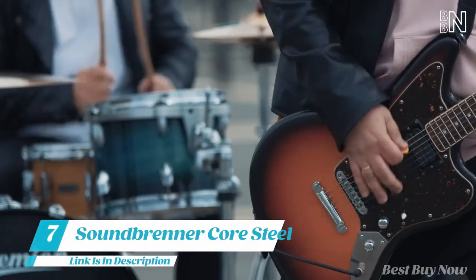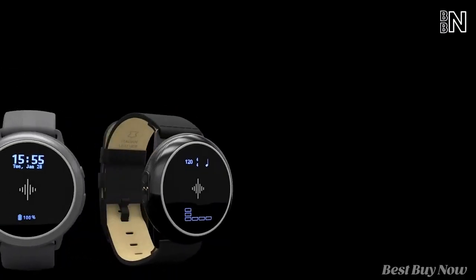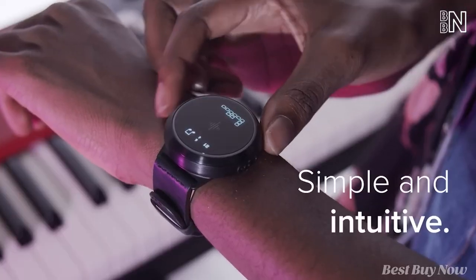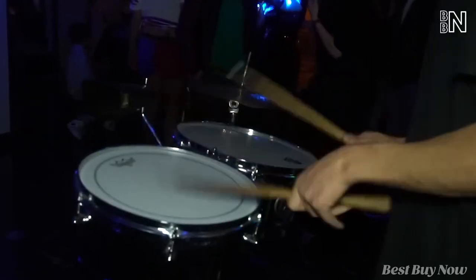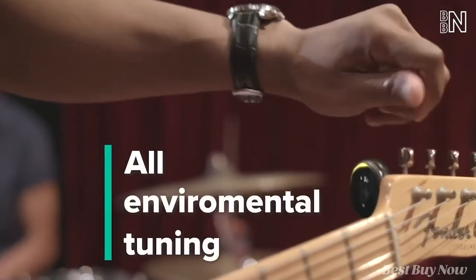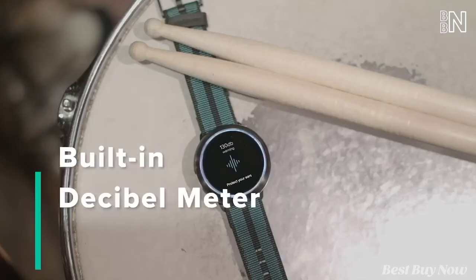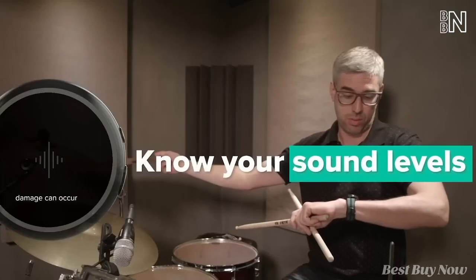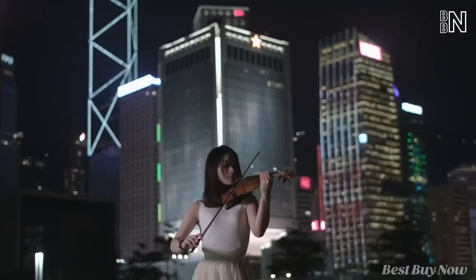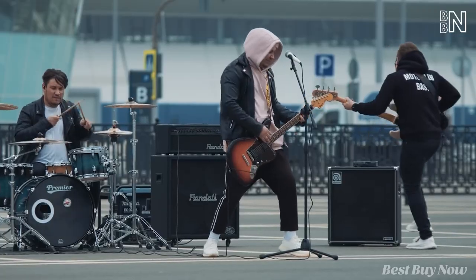How do you play like a pro when you don't have enough time to study with a tutor? Meet the device that will correct all your mistakes while learning and improving your skills. When you're playing drums, this thing allows you to feel the beat while leaving your ears free to listen. Need to tune a guitar? No problem — you'll do that in several minutes. The device will also notify you when sound levels are too high. Whatever musical instrument you use — guitar, piano, or violin — this gadget will be useful for you. It's time to play like Jimi Hendrix.